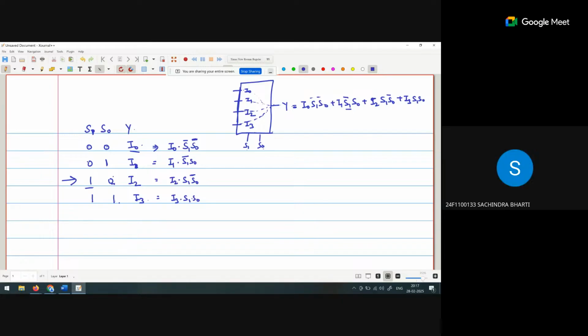No, sir. Sir, that question number 13? Yes, I will explain. Sir, one more doubt: can a demux be used as a mux? No, the working of demux is different and the working of mux is different. And can a mux be used as a demux? No.